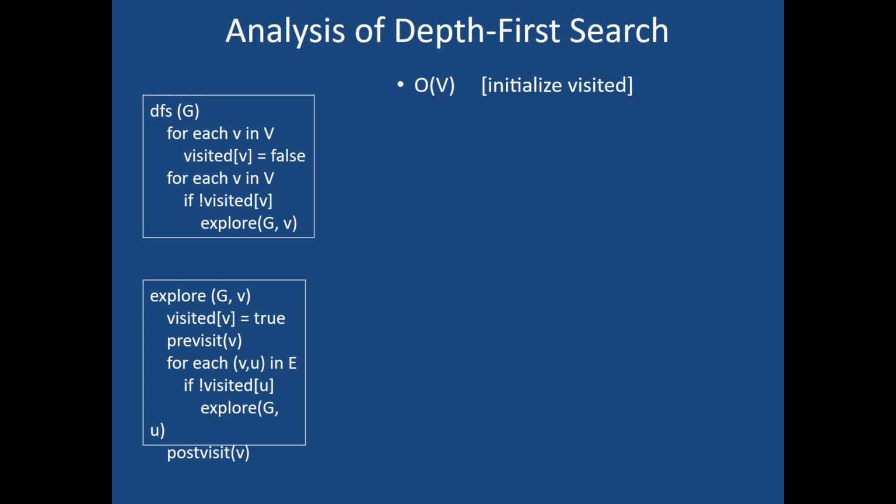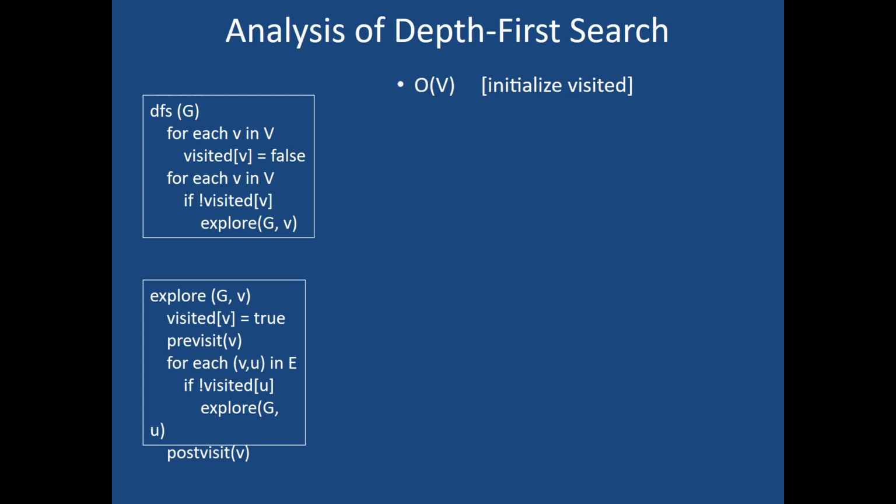Is it the number of vertices that you can reach without going through the parent vertex? Yeah, so the call to explore is going to happen some number of times, and that number is equal to the number of clumps. But all I know is this graph has V vertices and E edges. I don't know how many clumps it has. There's no constant for that. There's no variable for that. So we could just assume the worst.